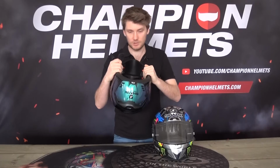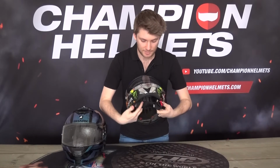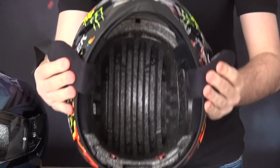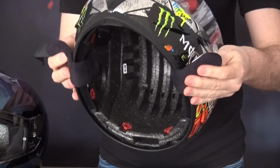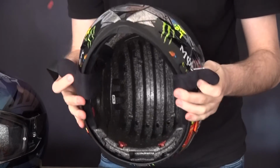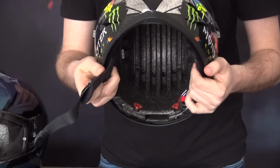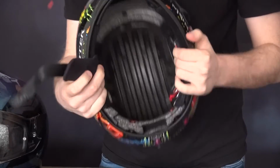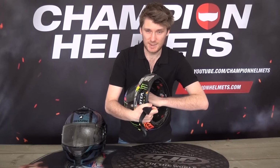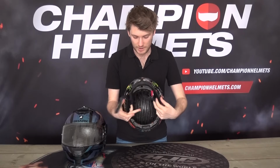So ventilation, I'm not going to expect a whole lot from this. Then let me take here the Race-R Pro. It's Race-R Pro Carbon actually from Shark, same manufacturer. And you can see, look at all those long, deep channels covering pretty much all of the EPS. That's going to allow a lot of air circulation. Then you can see that there are 4 holes to let air out. That's going to let a lot of air out, obviously. Then you also have 4 to let air in from up top. Then you also have 1 vent as well, which is hard to see because it's by the brow, where it's going to let air in there. The ventilation is going to be a whole lot stronger.